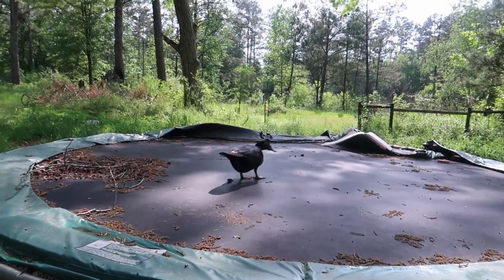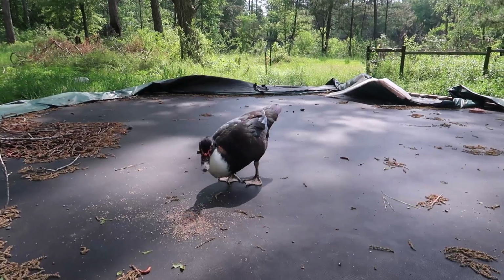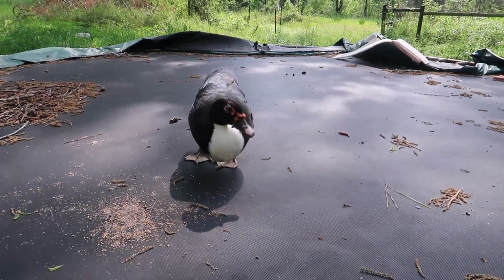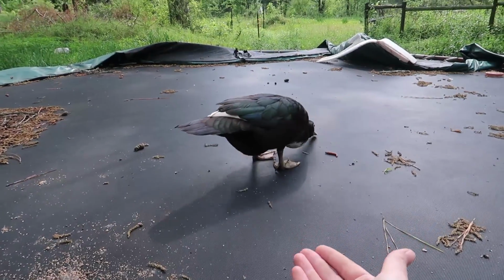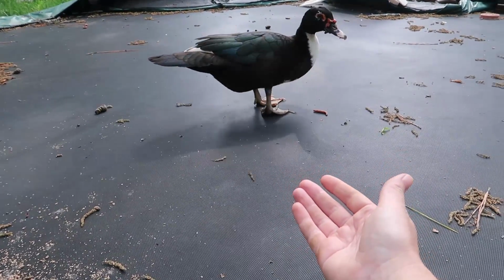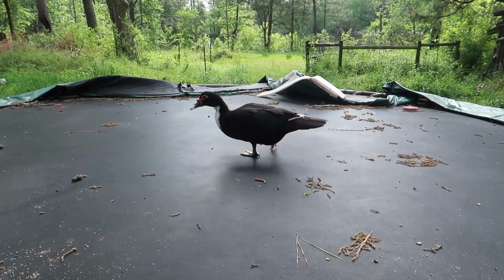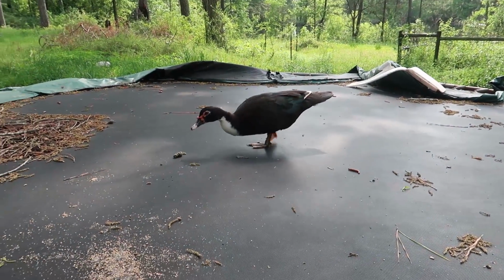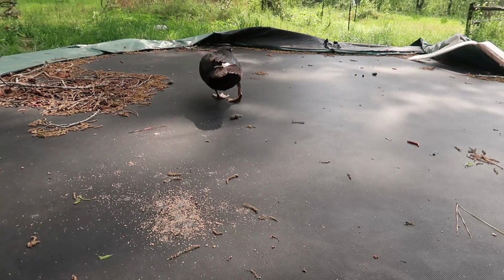But this duck right here is the only one that has figured out that she can get out. This is one of our Muscovies. Ryan's been calling her Margot. Margot! So she's the only one that I think may end up having to have her wings clipped if we do end up having to do that. I think once we move them into that luscious area, they are not going to be trying to get out.